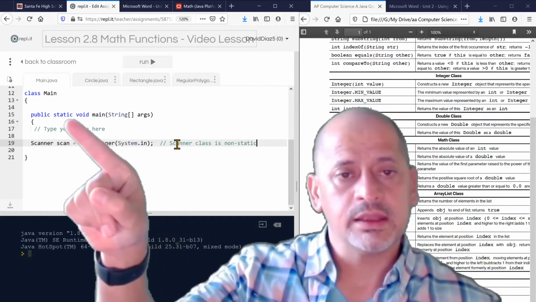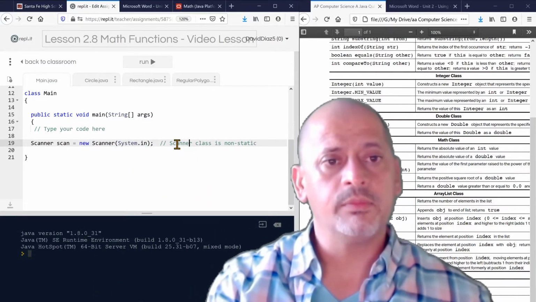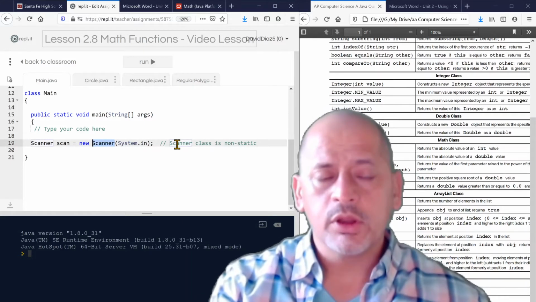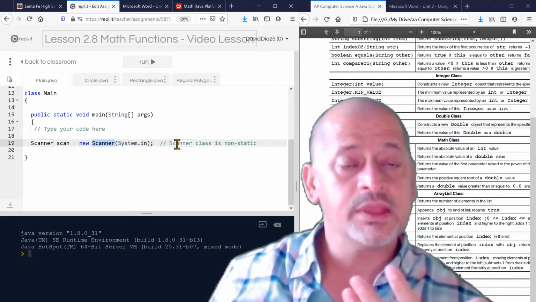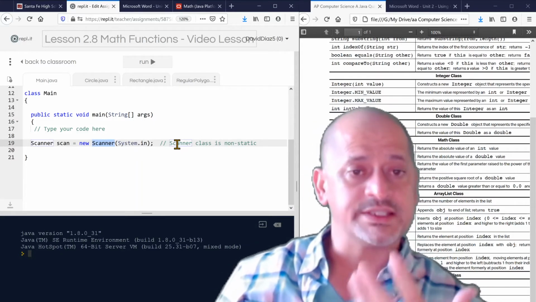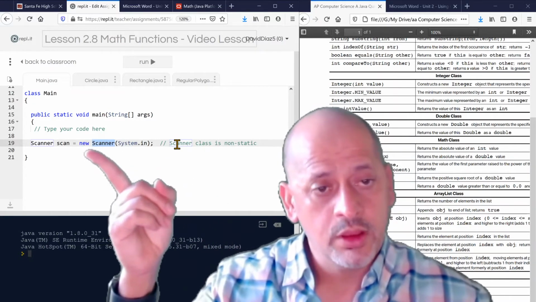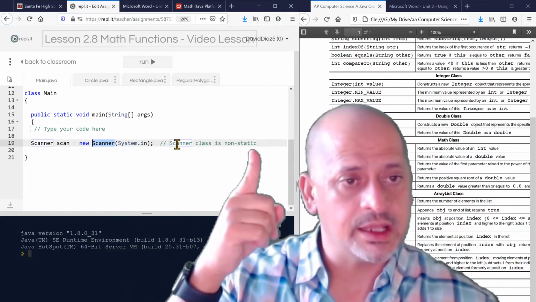We're going to talk about two things: a class that's static, and sometimes there are only methods that are static. In this case, because we have to use the word new, that means that the scanner class is non-static.